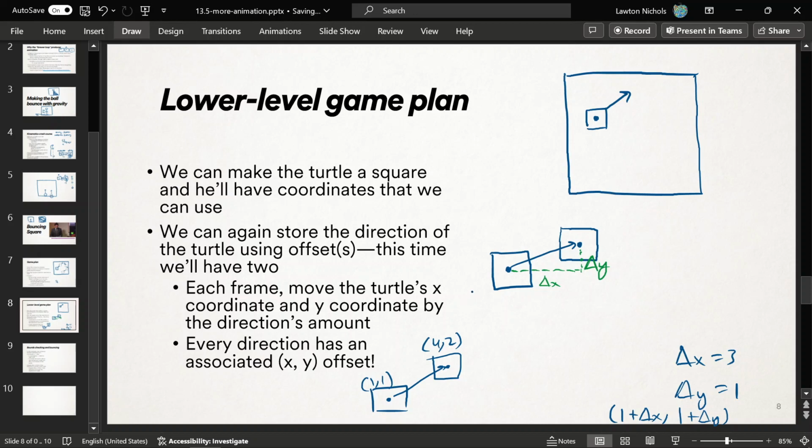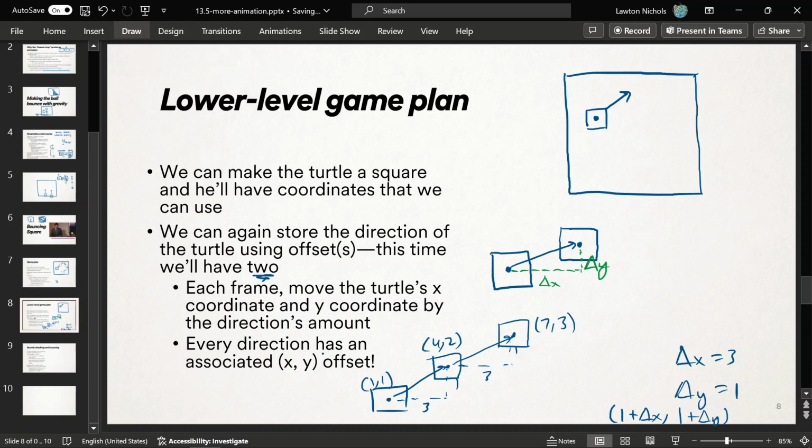That will exactly move it in that direction. All right? And then the next frame, it's like we went right by 3, up by 1. If we do that again, right by 3, up by 1, the 4, 2 will turn into what? 7, 3, yeah? So this is 7, 3. That's the idea, okay? That's what's going on, and that's how it is being offset. And so do we see how we can use 2 offset values, change in x and change in y, to represent a diagonal direction? All right, we just need 2 of them.